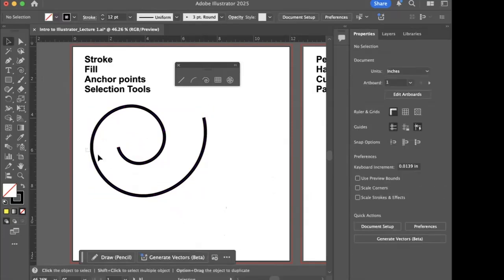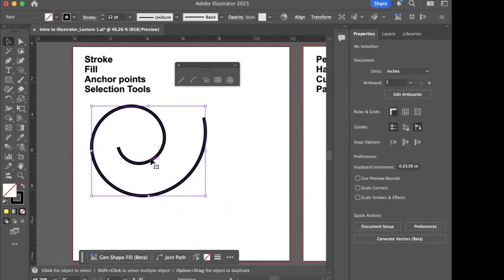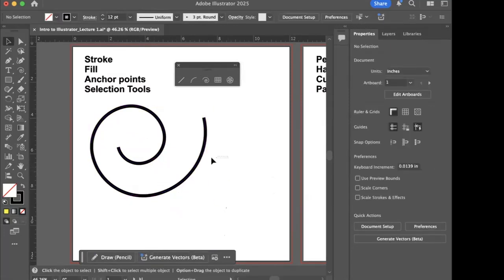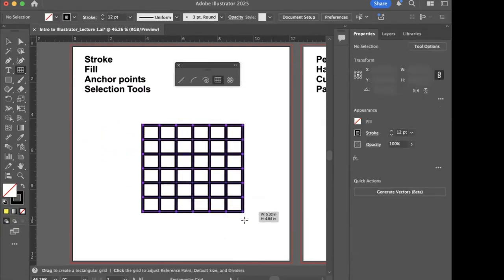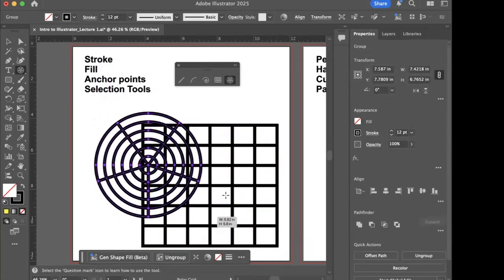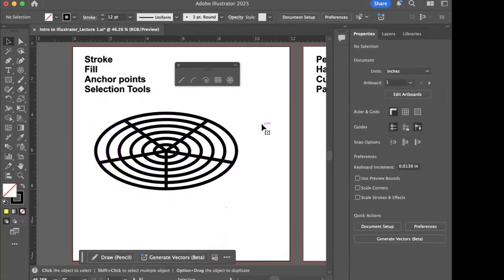Unfortunately, once you let go of it, you can't do anything else to it. You just basically have to start over. But it's a nice curvy little shape that you might find really handy. These other two are basically the same thing. This one you do nice charts with, or tables. This one, I don't have any idea why you would need this, but maybe a barbecue grill. I don't know. But they're there if you have a reason to use them.